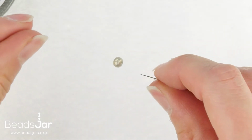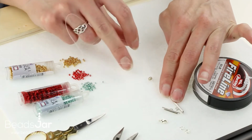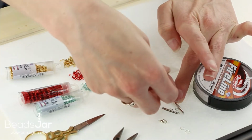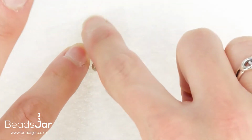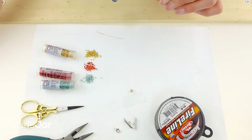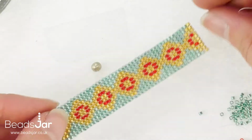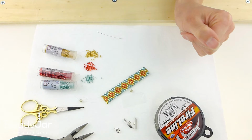Now, one of the tips that really helped me when I started was to actually place this and use a little bit of sellotape so that it doesn't wiggle around too much. The starter for this square stitch is the trickiest part, but bear with it and you'll see it progress. Now this is a part that I've already been making up to show you first. So this is the Aztec design I'm using with the colours that I've chosen. And this is what I'll be showing you how to weave.